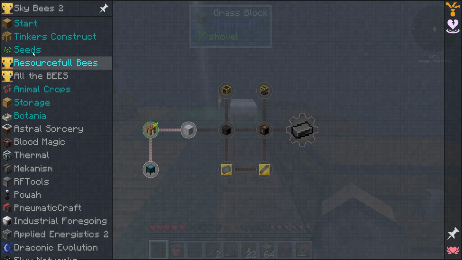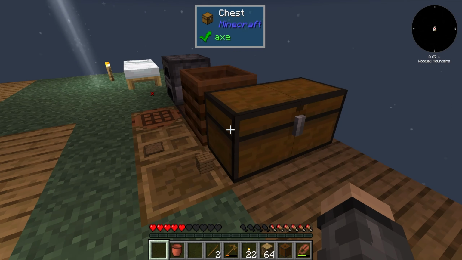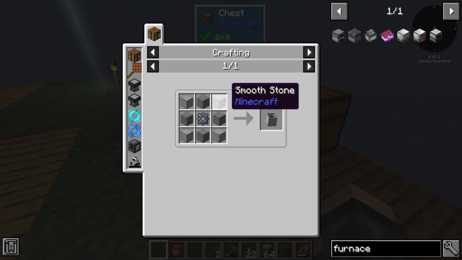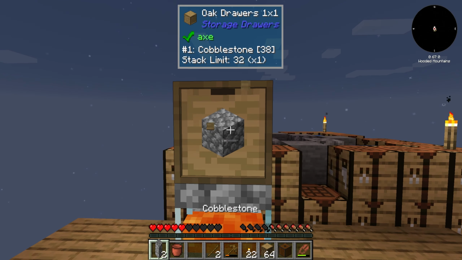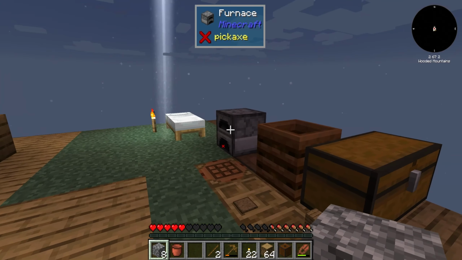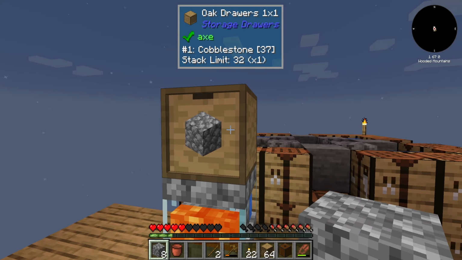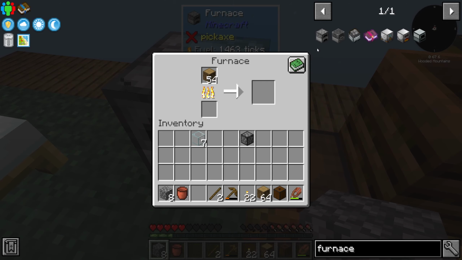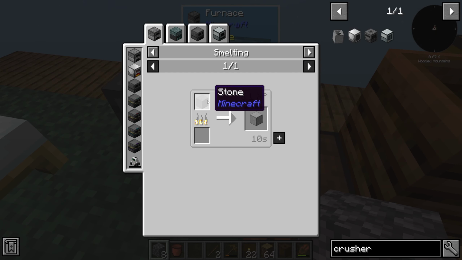All right, so Tinkers, we can do the grout. How are we getting the gravel? Oh, yeah, that's right. The crusher thing. Let's look at that. The crusher. Smooth stone and stone. So I need 8 more. Come on. Let's make sure there's no crazy little recipe change. Stone, furnace, smooth stone, furnace. Okay.